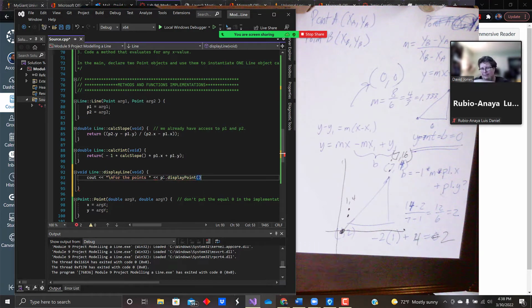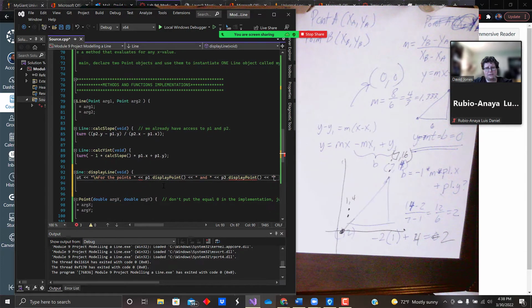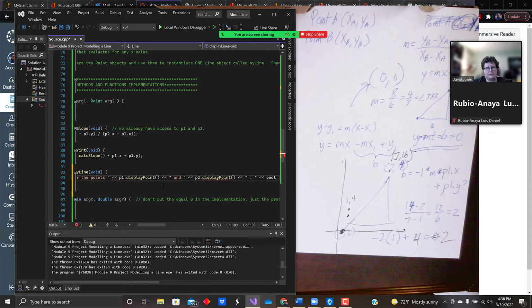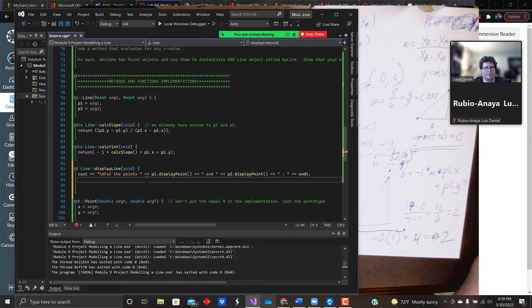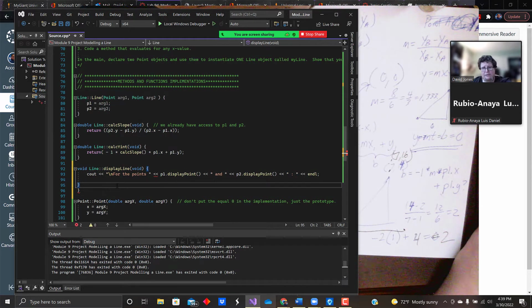I'm like, why is it not popping up? What's going on? So I'm just doing the 2 points. Let's throw in another. I'm missing the final bracket. There we go. No, I wasn't. Now I got 2. What's going on here?